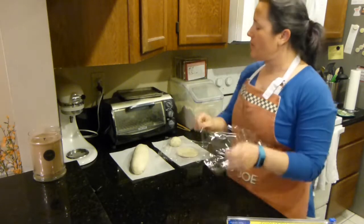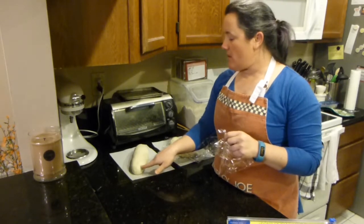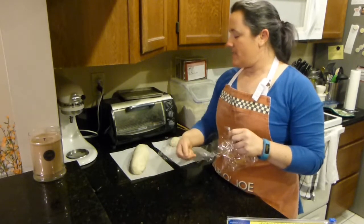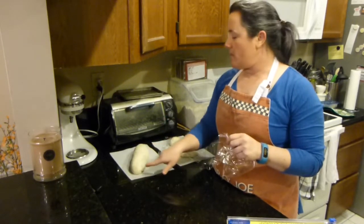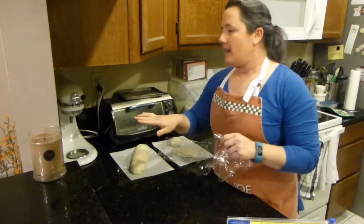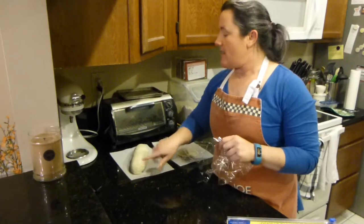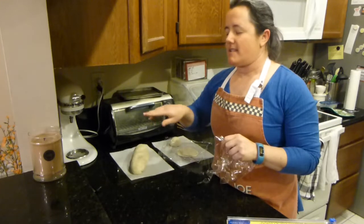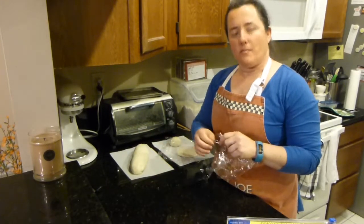The way that you know that bread is ready to go in the oven is if I give it a poke right now, it immediately resists and pushes back out. When it's fully proofed and ready to go in the oven, when you push in, it'll resist a little bit, but there will be a lot less resistance. And I'll show you again when it's ready. Your fingerprint will stay a little bit more, but I'll show you.